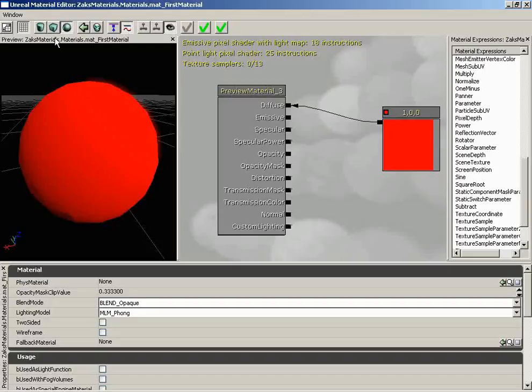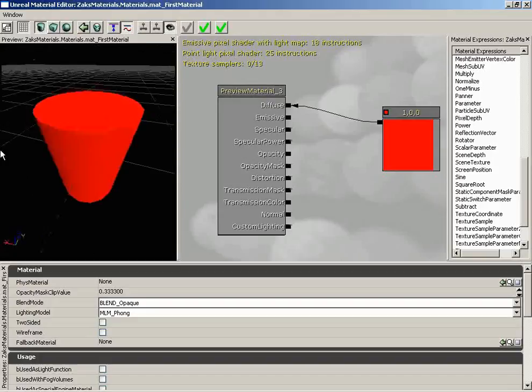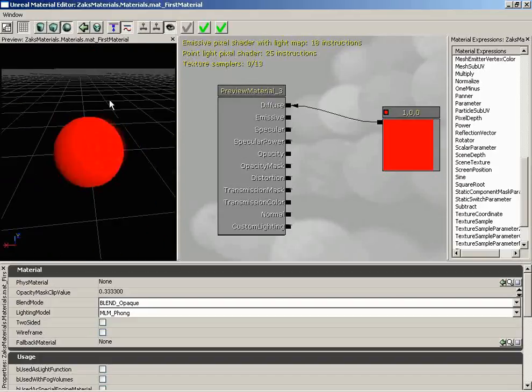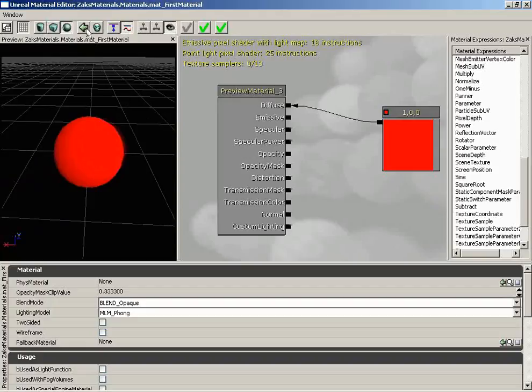Pretty handy. Now, the next three buttons are used to change out the primitive that is showing inside the preview window. By default, this will be set to a sphere. Some of the materials that you open up that ship with UT3 will have this set to something else. Some of them will even have a customized static mesh. But let's go ahead and just click on some of these. You can click and set this to a cylinder, to a box or cube, and then a sphere. And there's also a button for using a specific static mesh that you have already selected inside the generic browser. So if I had one selected, I could just click on that and it would apply it like so.